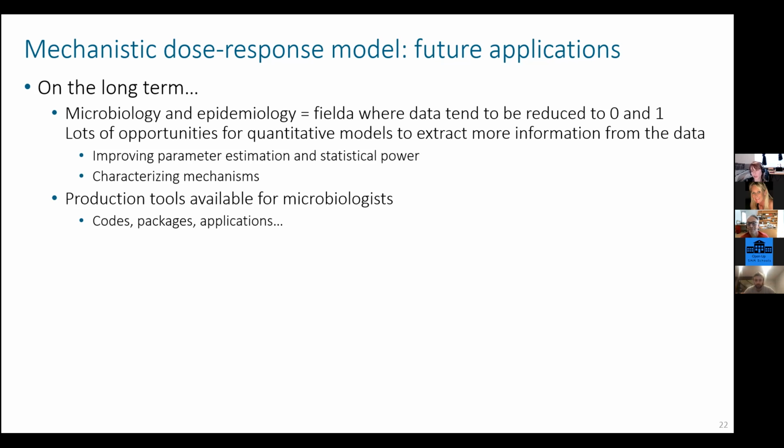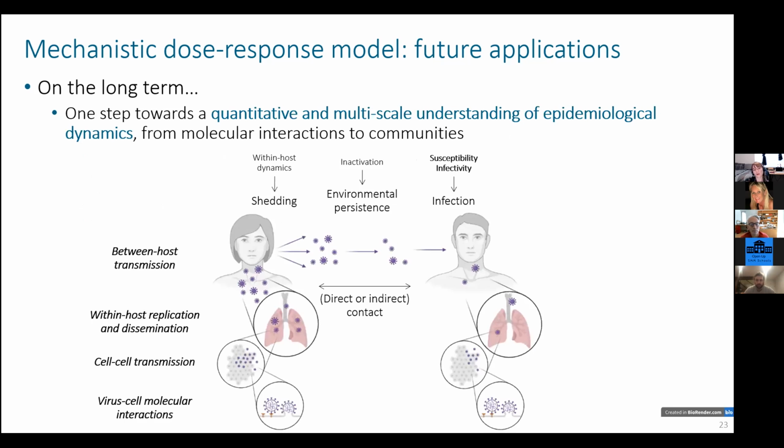And so one of the practical objectives of this kind of model that I'm developing is also to make some tools available for the microbiologists we're working with, like codes, packages, and applications. And overall, I think it's one step towards the big and ambitious objective of having a more quantitative and multi-scale understanding of epidemiological dynamics from what's happening regarding receptor binding up to the dose response relationship, and ultimately the transmission dynamics between humans and between animals and so on.